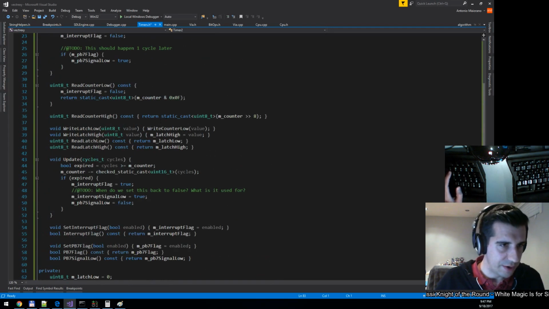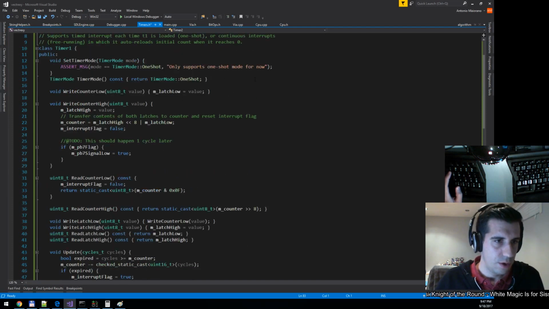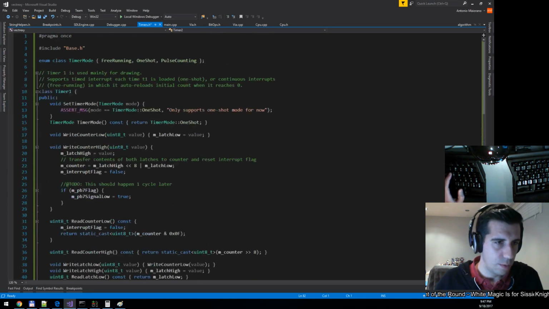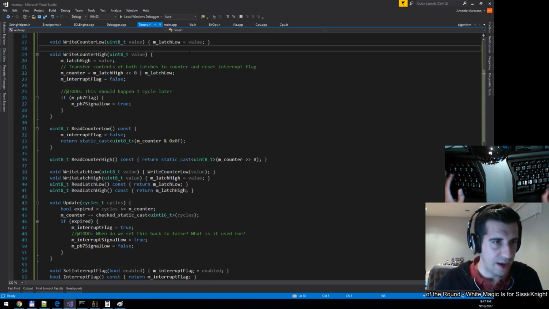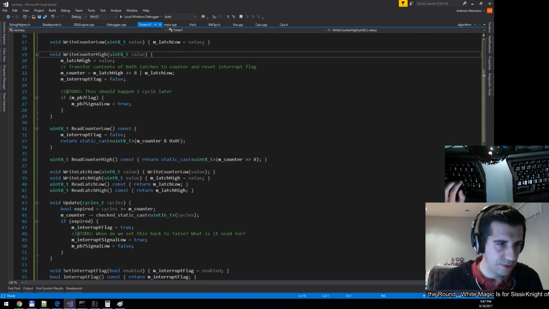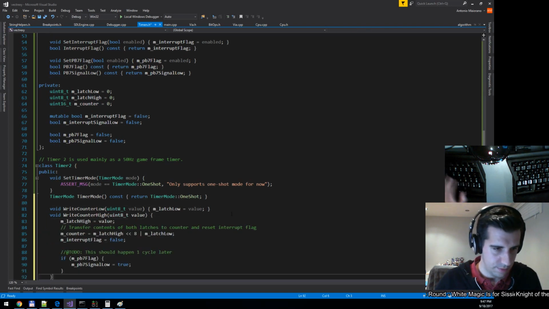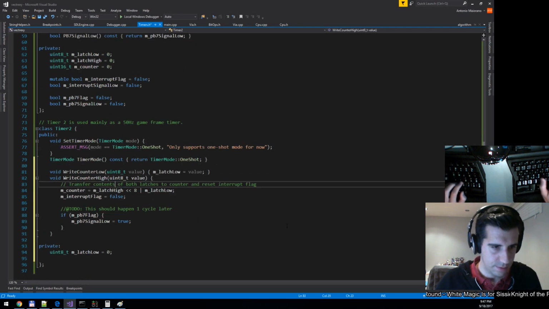So some similarities here. We'll want a write counter low. We'll want a write counter high, but that doesn't store into the latch value. So we'll see about the rest of this.